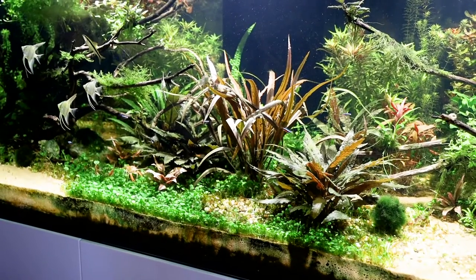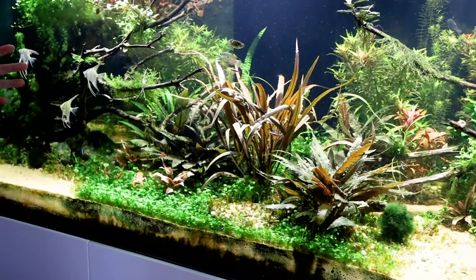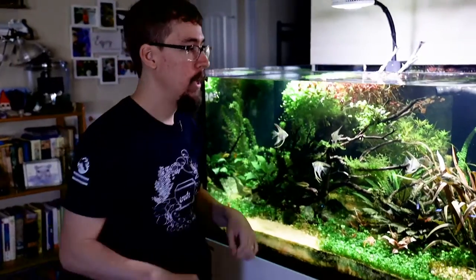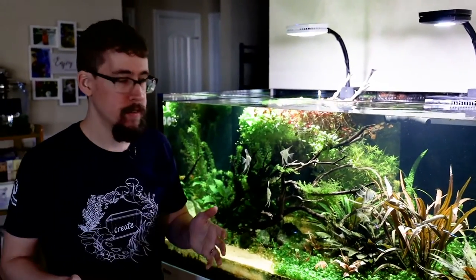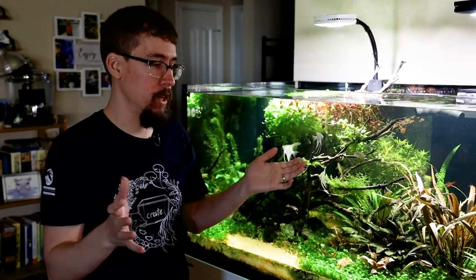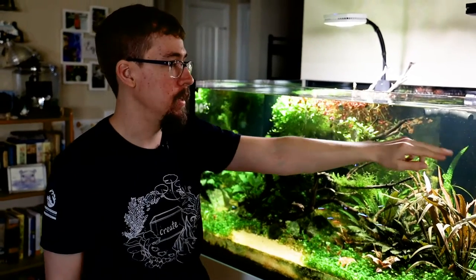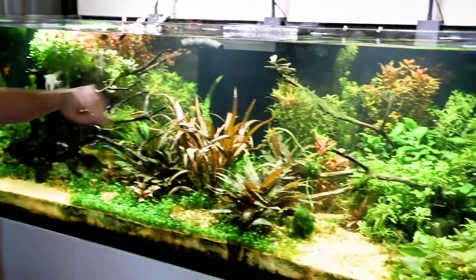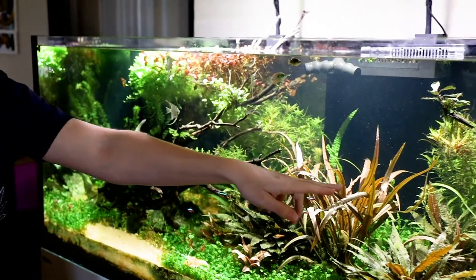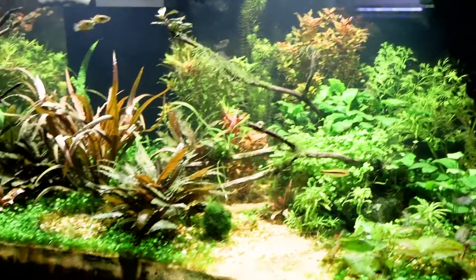After planting the background plants, I was originally planning a low-light, easy tank. But since I was setting this up as my dream tank, I got excited and went high-tech. I ended up with plants like Rotala macrandra, Limnophila aromatica, Ludwigia natans Super Red, Alternanthera reineckii, and other higher-light plants I wouldn't normally keep.